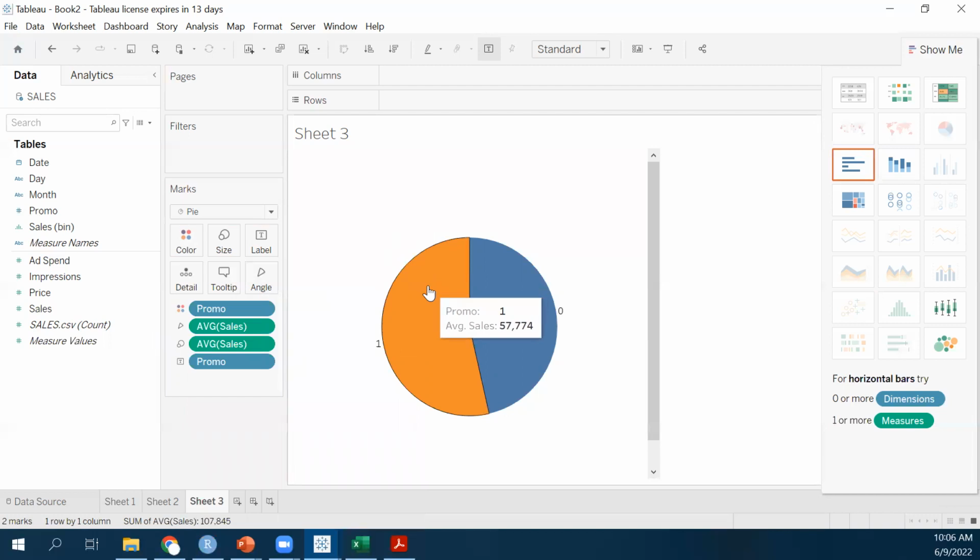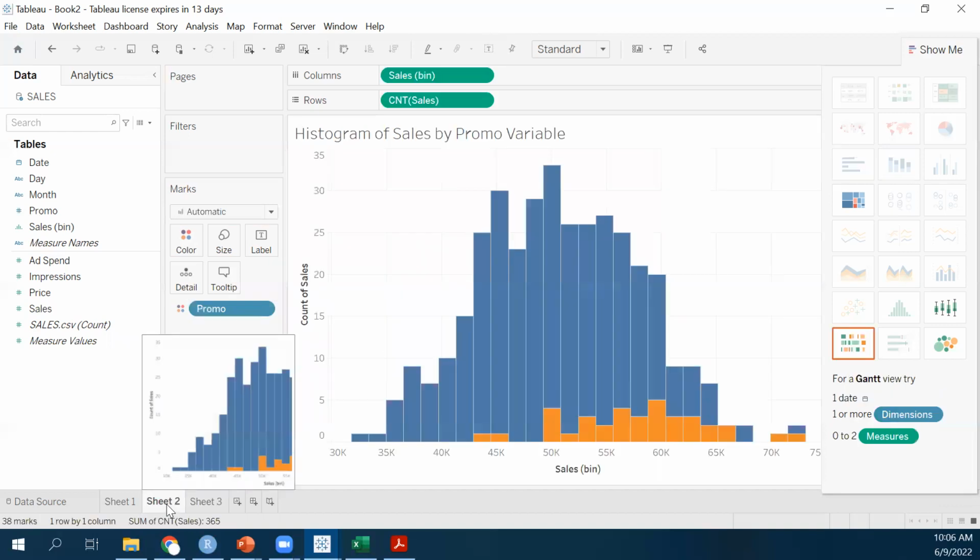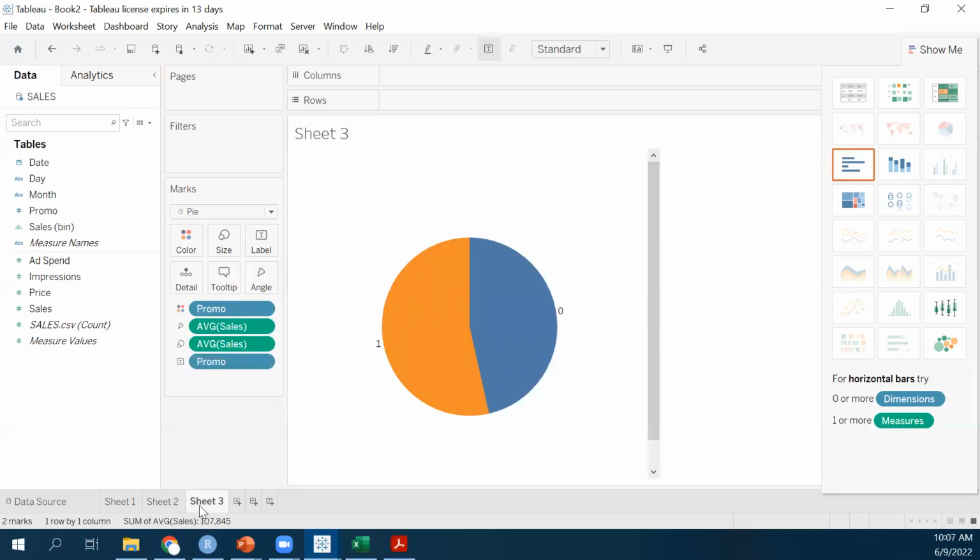And now we can see on days we ran a promo, the average sales was around 58,000. On days we did not run the promo, the average sales was about 8,000 units less, which I would argue is maybe favorable towards the promotion here. Okay, and I think that's consistent with what we were seeing back in sheet 2 when we looked at our histogram diagram, that promotions were generally associated with the higher sales days. And when we look at the breakdown of the sales variable, and we look at the average sales on promotion days versus non-promotion days, we're also seeing the same thing.